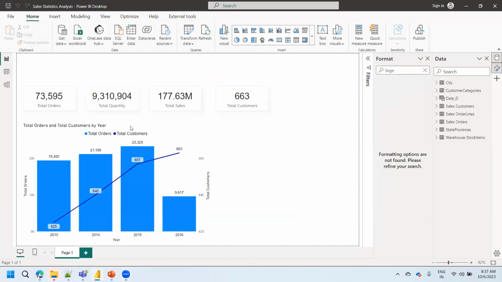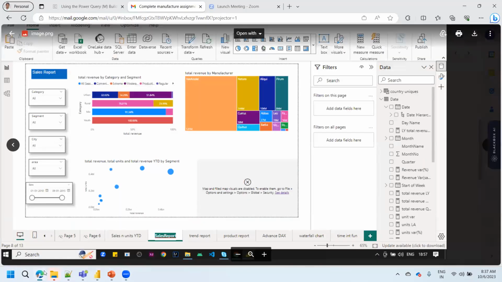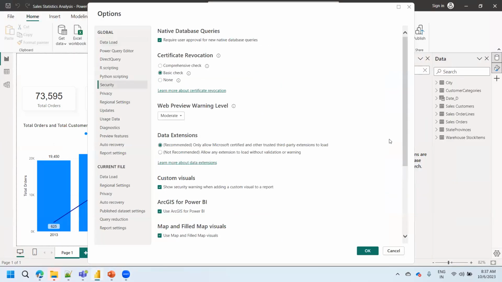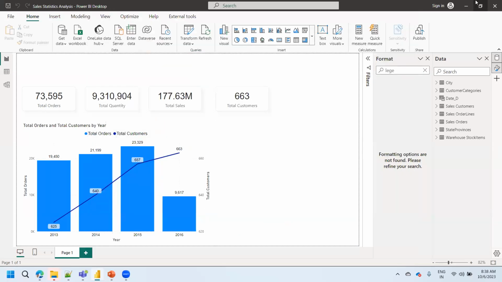If you want to see the map visualization, go to Security. A little further down, try to enable this one. By default, maybe it is not enabled for you. Enable it, select OK, close your Power BI Desktop application and reopen it. That's it. Can you do it and let me know?